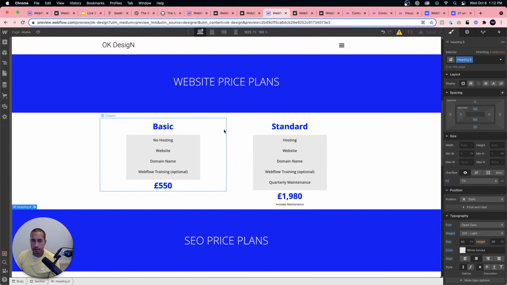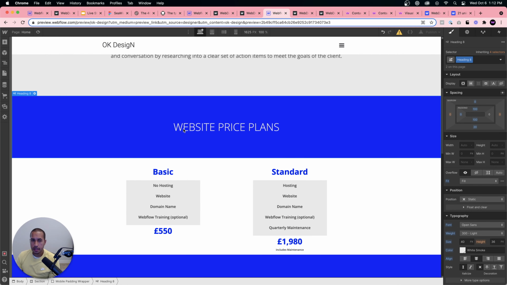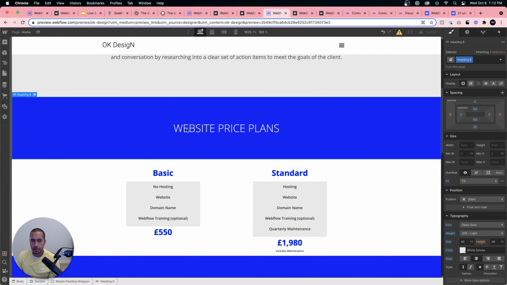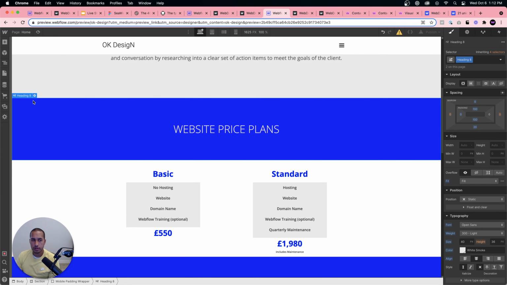Yeah, so we have this website price plan. I can see these look like H3 headings. So, okay, you have a heading. This is interesting. Typically, I like to put a heading in a div block. I don't like to have the heading be the entire section, if that makes sense. I can see this heading has padding of 100 and 100, and that created this entire section. So that's not really a best practice to use a heading as a section.